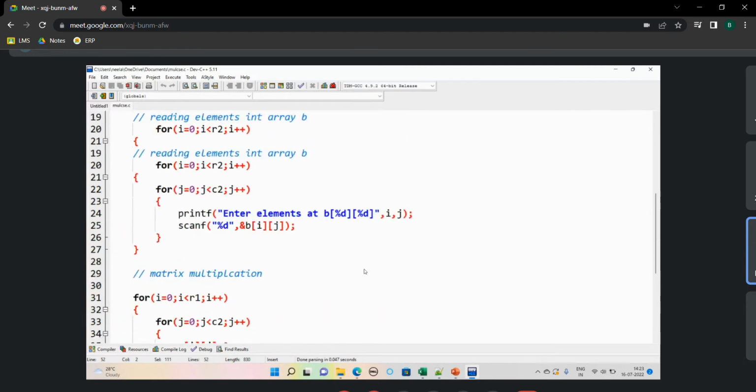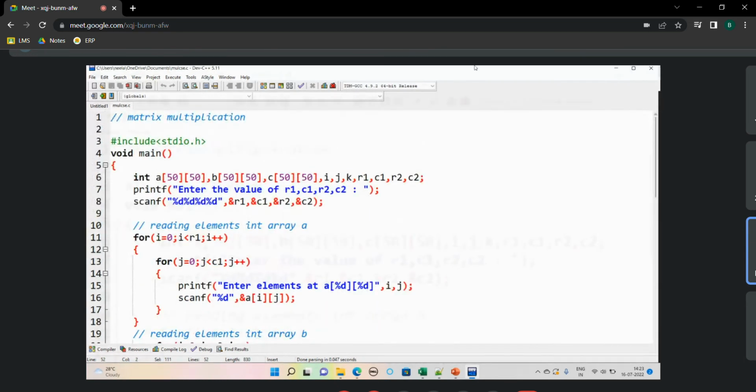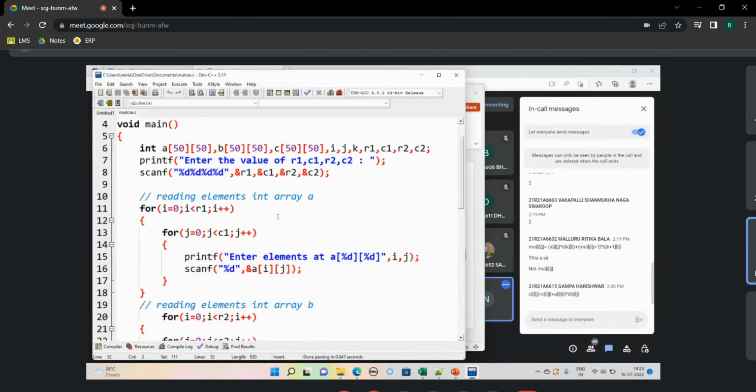So any doubt in this one, you're welcome to ask. Banu, please try with your own logic. This is the simple logic that we have. Please try and let me know whether you have achieved that particular program by using your own logic.